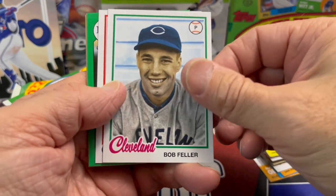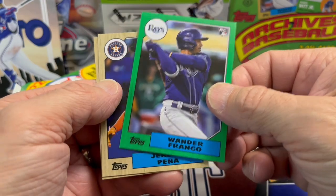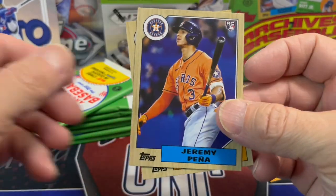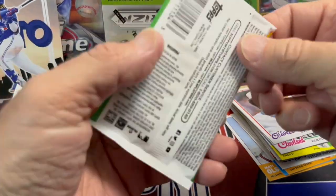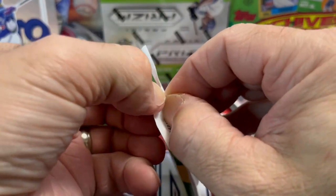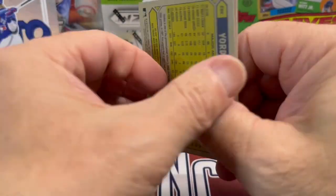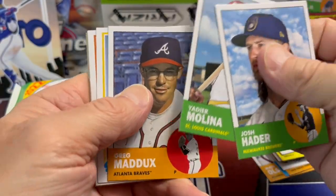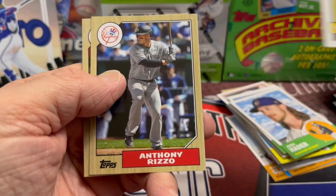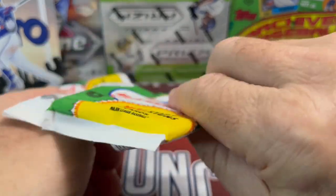So far only had trouble with two packs. Oh, it's like a green '87. Hopefully Wander — there we go, not bad. This is going to be numbered to 125 — pretty cool. Wander stuff's tanked but he didn't perform well when he came back from his injury in the playoffs. Might be a good time if you're still a big Wander believer to pick up some more. Remember Ohtani — everybody was saying he was done after Tommy John, and then he came back. Be careful with what you're buying given the card market and the economy, but if you're smart about it, it's not the worst time to buy Wander.